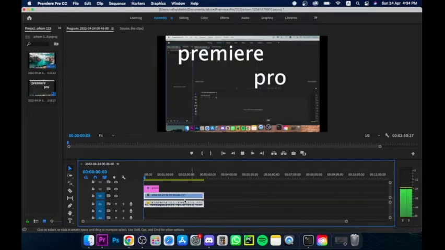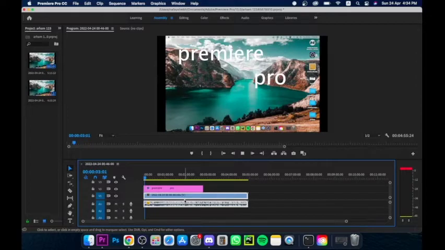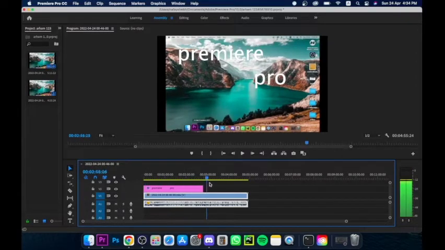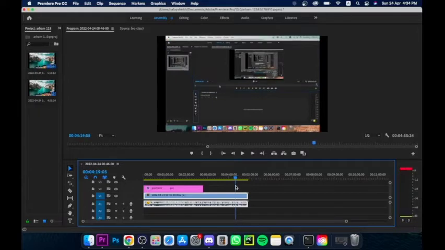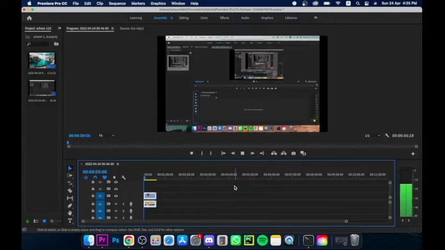See. Now that part. If you want that part again, if you have a MacBook, Command and Z. And if you have a Windows or HP or Dell laptop, press Alt and Z. I have a MacBook, so Command and Z. See. Now this is back. Okay. But I want to cut this whole part. I press Q. See. I selected this. Wait a second.